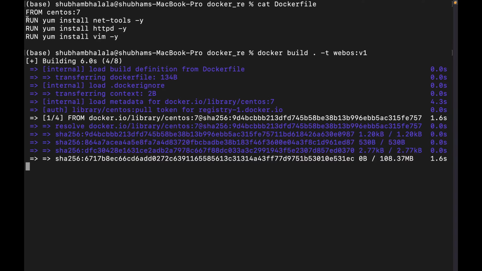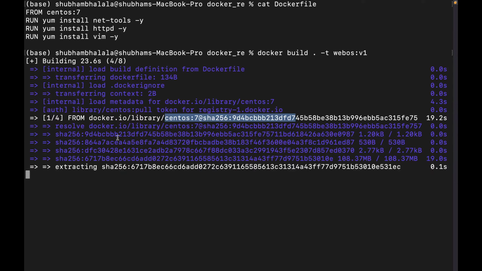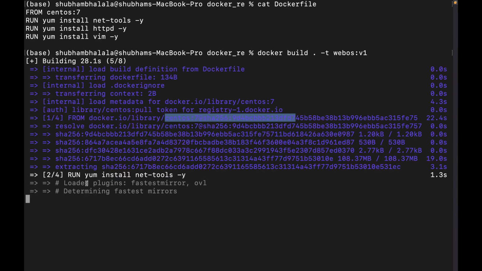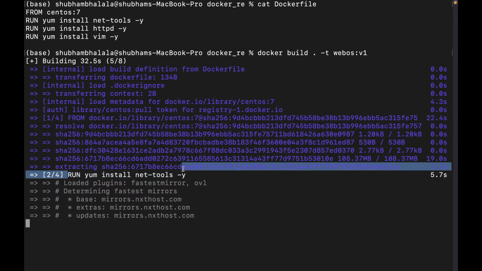First of all, it encounters this statement FROM CentOS 7. If you see, it is downloading it, because this CentOS 7 was not in my local system. You can see it has downloaded CentOS 7, and after downloading, now you can see it has used this statement and is installing net-tools.